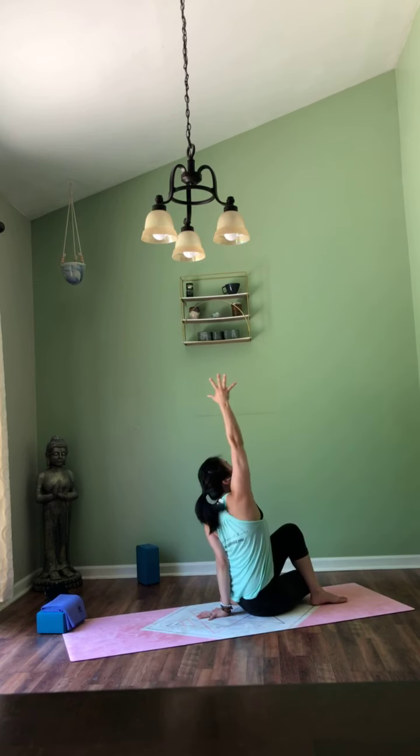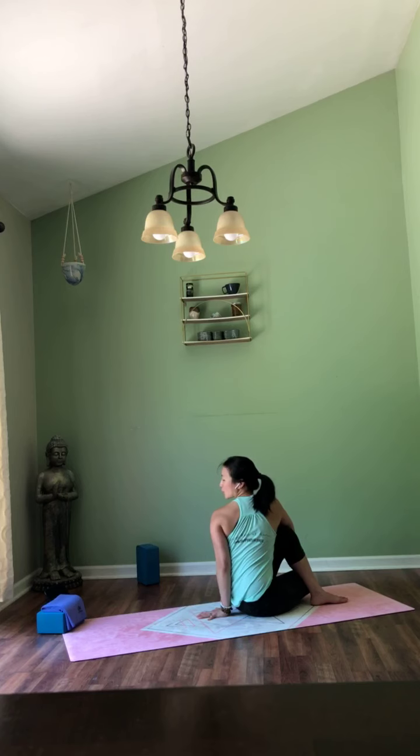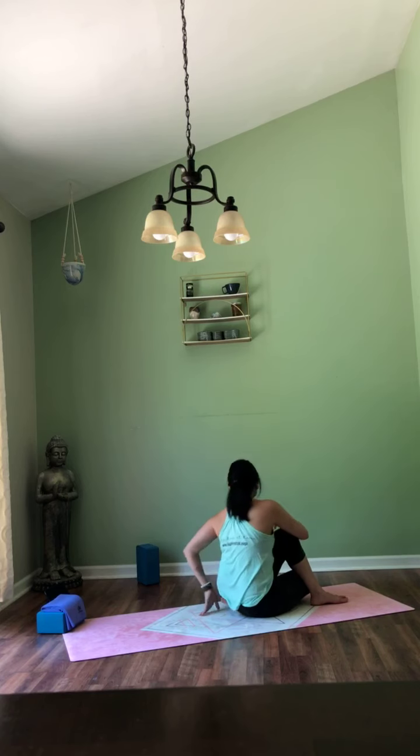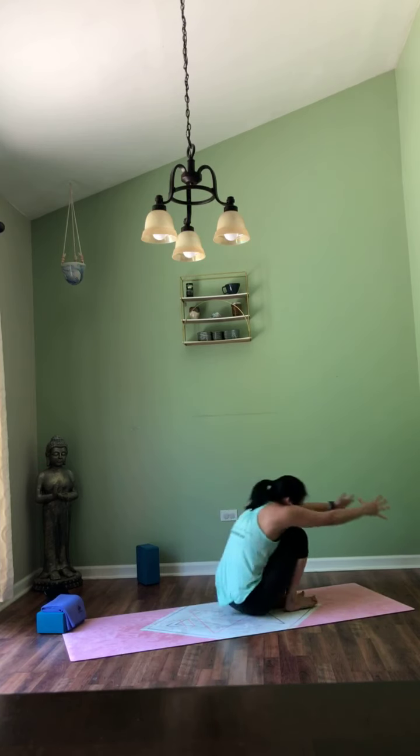Inhale, right arm extends up. Exhale, right elbow outside of the left knee. Turn your chin towards your left shoulder. Inhale, coming into boat. Exhale, heels to butt.